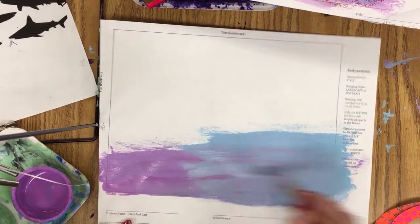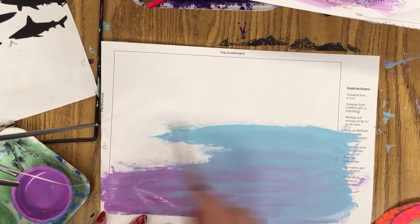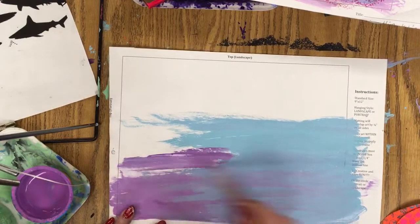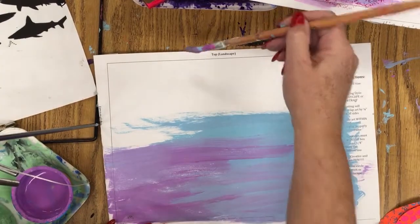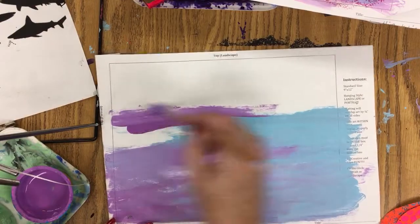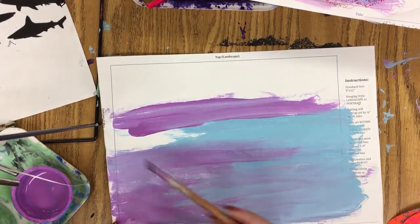I call that the mother color, and then other colors are made from blue, so we don't need to wash the brushes. I have them in rows on the tables and the kids just walk around to the colors. You want to fill in your whole paper with just smooth areas of color. If you want to go from light to dark or dark to light you can, or you can just fill in big areas. Some kids even like to do big thick stripes.